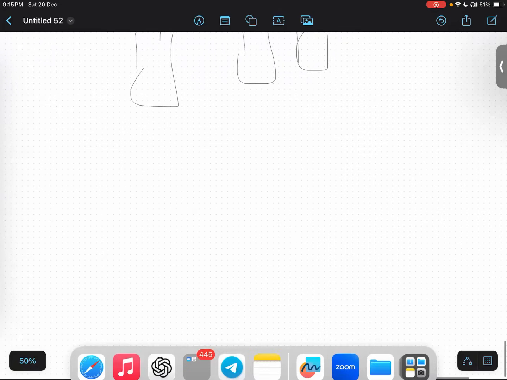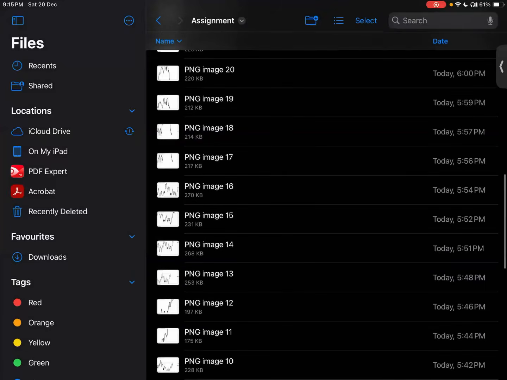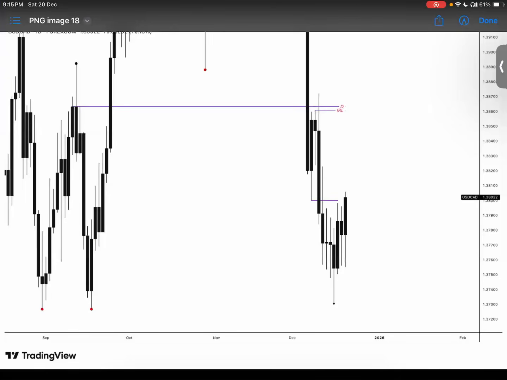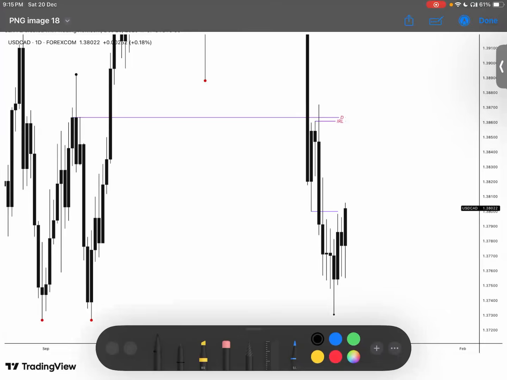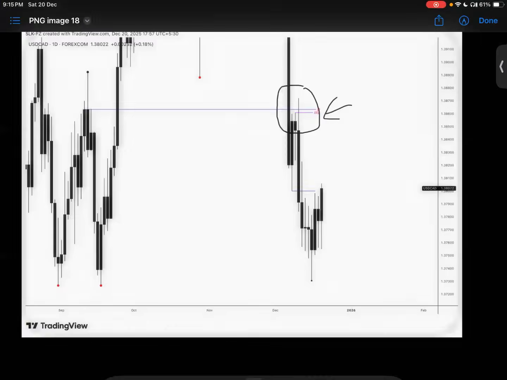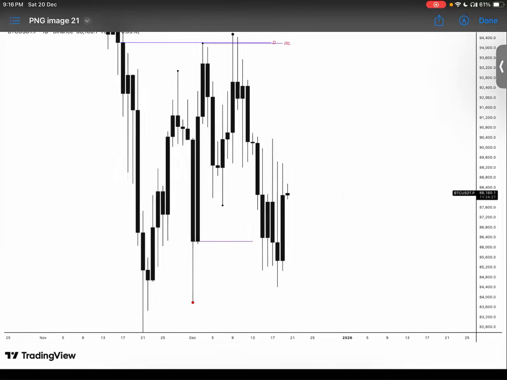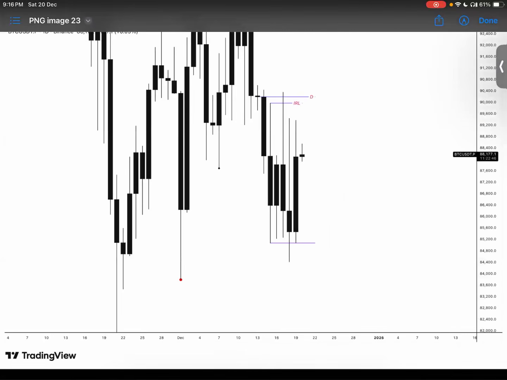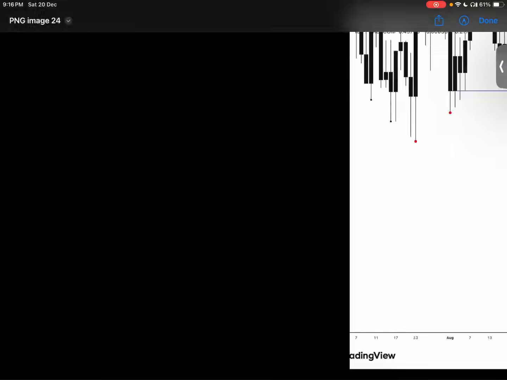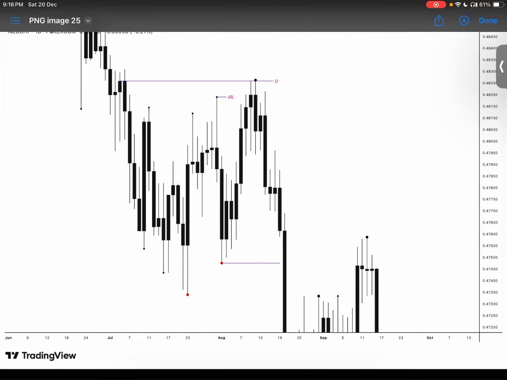Now let me show you some examples. So for example, this is the expansion move, right? I have shown that the liquidity has been taken out, the internal range liquidity has been taken out, and the daily key level has been sponsored. Now, your work, if you are a trader and you know the direction here, is how you choose your entries there. That is the main thing you need to find out in the assignment. Maybe you can go to a lower time frame and see what entry we can find there.